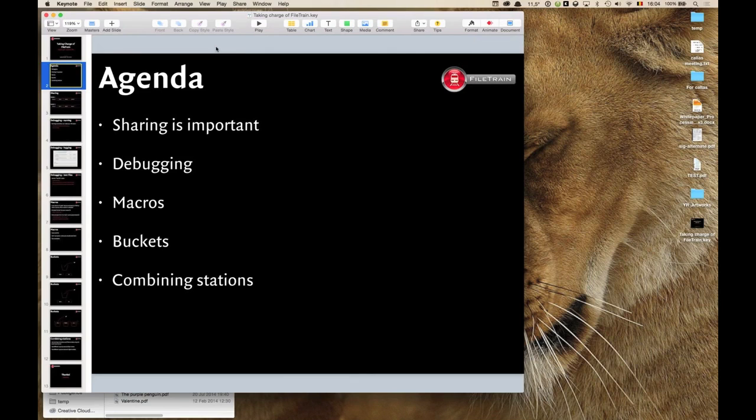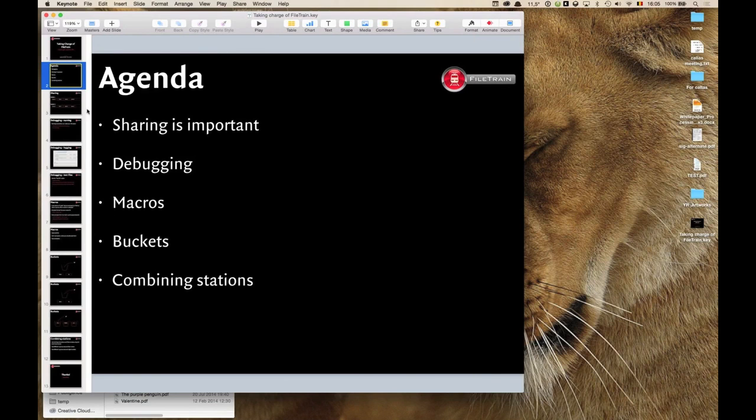Something about sharing, a topic about debugging or figuring out what is wrong, something about macros and buckets, and those perhaps are the two most complex functionalities or features inside of FileTrain, and it's vital that you understand them. And then something about combining stations, and once we get to that point, I'll explain more about what that is.